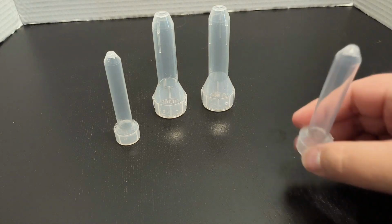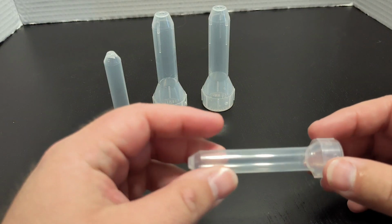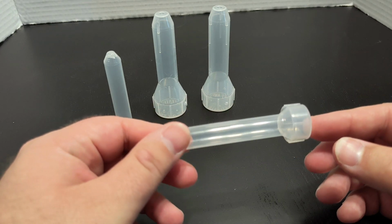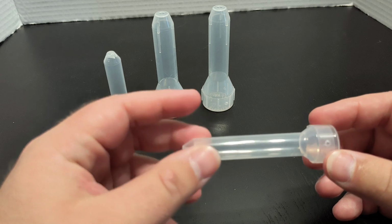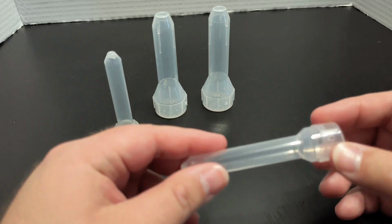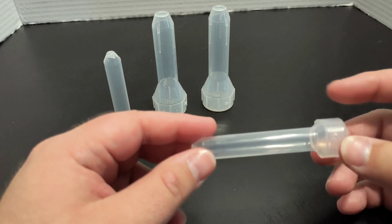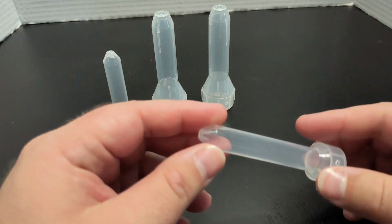Alright, today we're going to be turning these syringe cases into some industrial smokestacks. Now, I got these from a veterinary clinic that I know of. These are normally used to store syringes inside to keep them sterile, but once they're open, these are typically discarded, but I was able to get them to use for this terrain project.